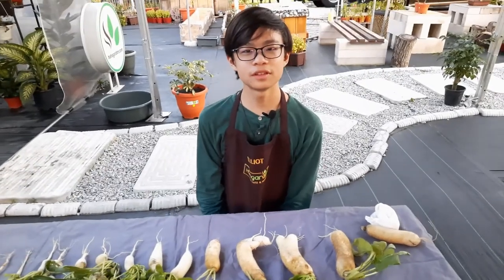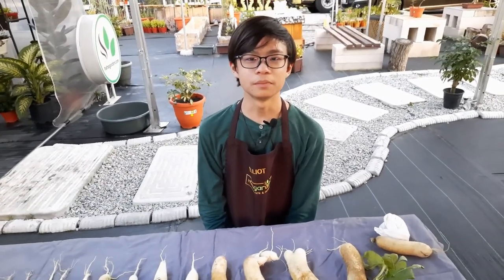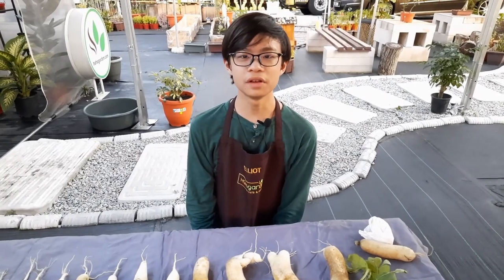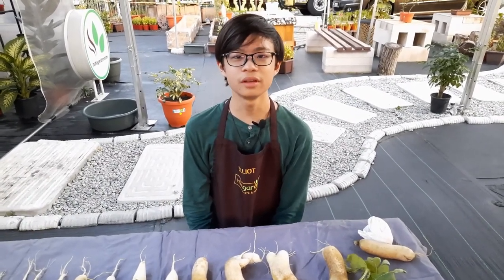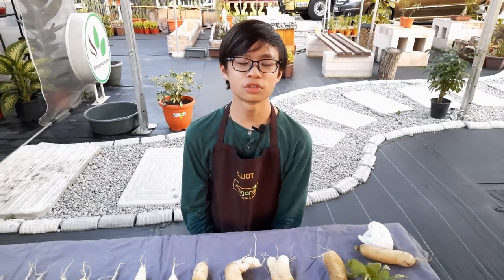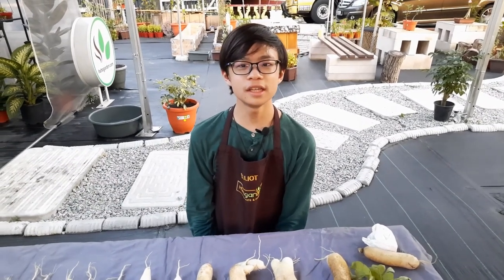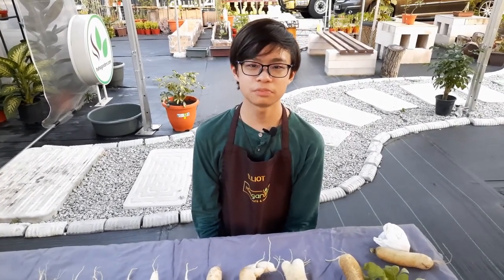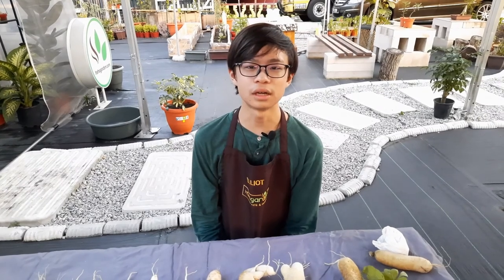Alright, there's a few things I want to say before we leave. First, the radish likes to have moist soil, but not soaking soil, right? So do not overwater your radish. Second, do not have any radish products. It is believed that you should not have any radish products if you are about to take traditional Chinese medicine, because it is said to make the medicine have no effect.